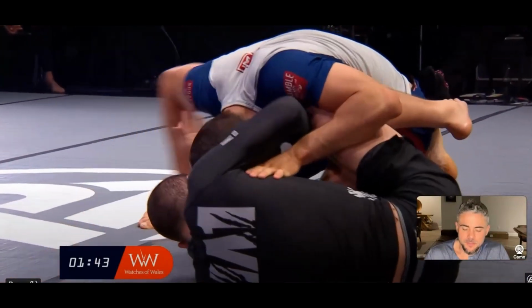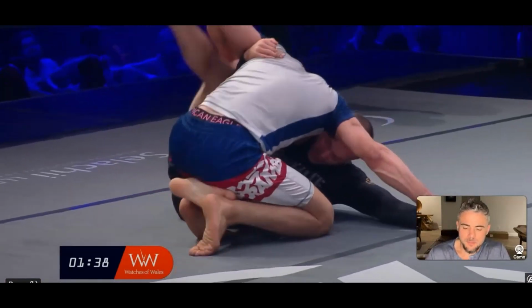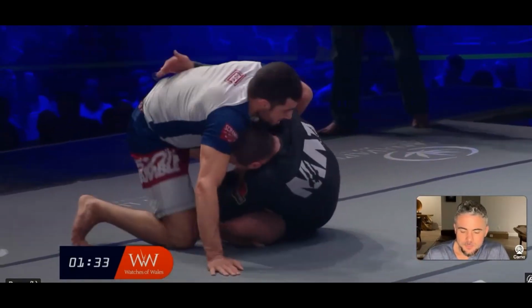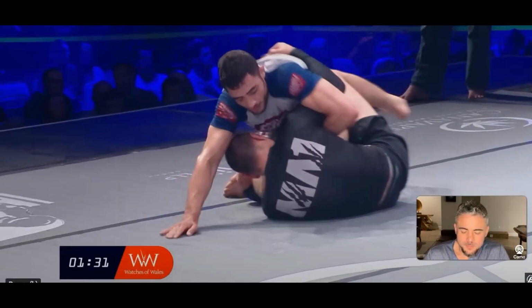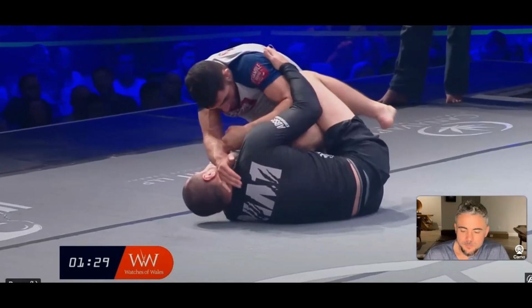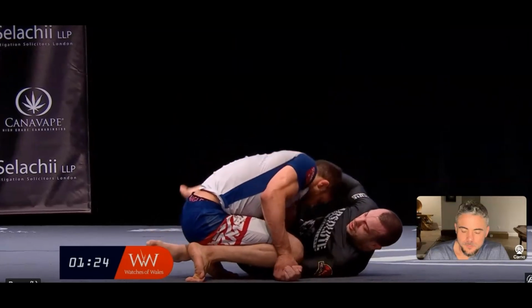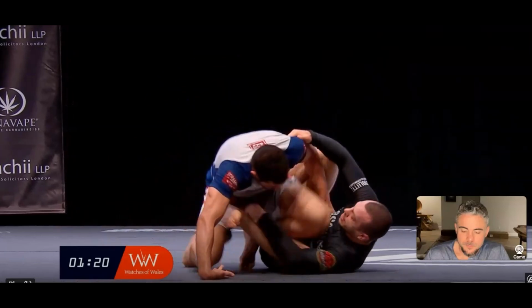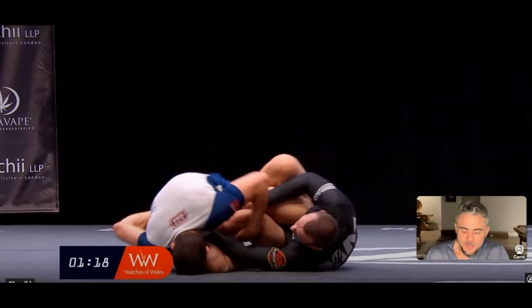It's very, very active guard passing and guard play. This is a really good match. A lot of good stuff. Got that underhook. Switch to like a reverse De La Hiva. Oliver goes to jump into a knee slice. Again, he picks that leg again, goes for the ankle.